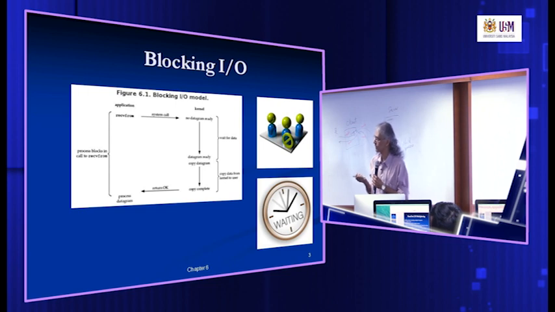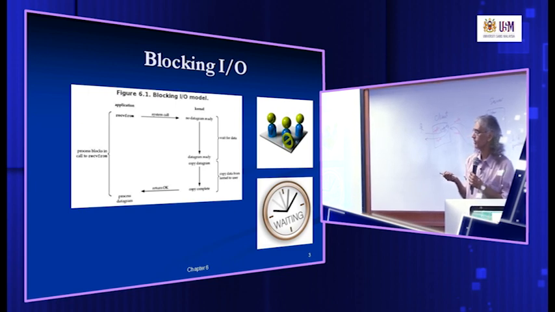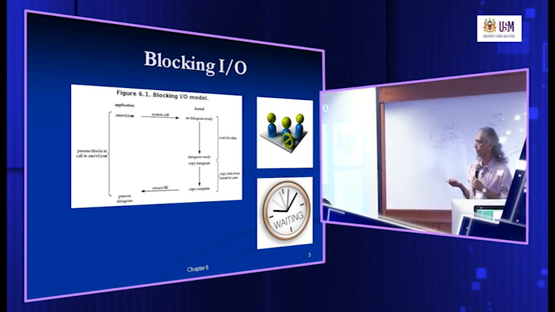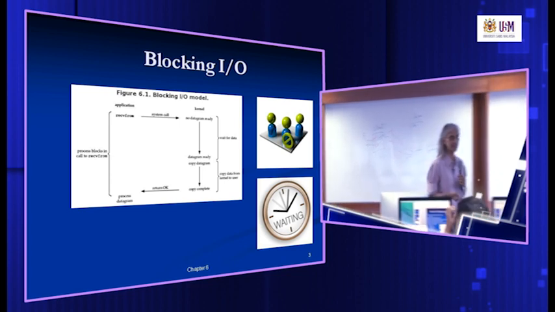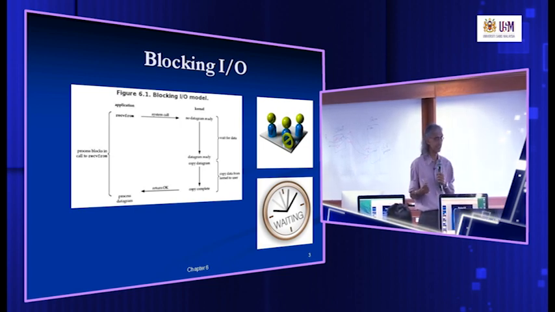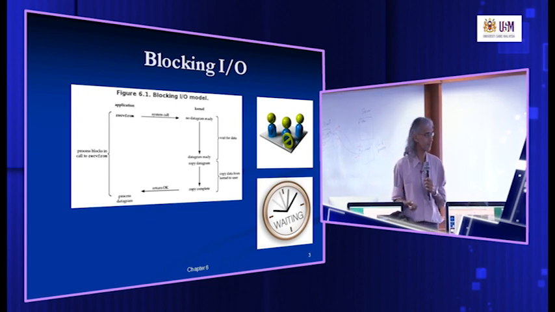So here they use a function called receive from, which is the same as read, the one we use here. So once the receive from or read function is applied, then you make a system call. It will wait until, so two parts here, wait for datagram to be ready, that means there is data arriving on the socket. Once it arrives, that will be copied from the socket buffer into the user buffer. Only then the results will be returned to the calling program. Then only it will go ahead. So in the meantime, the program cannot proceed, cannot do anything else. That's why it's blocking. So what happens is that you're basically waiting for data to come.